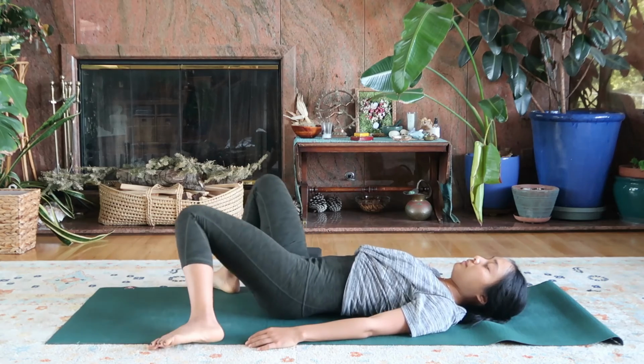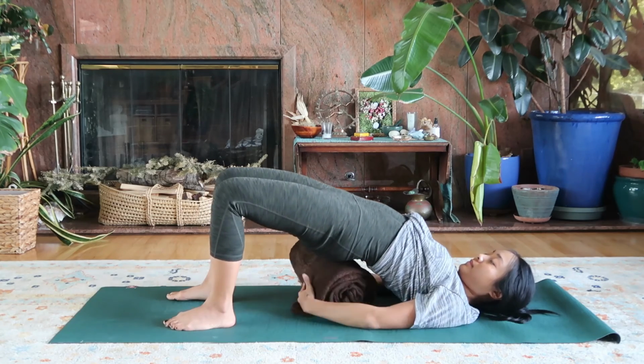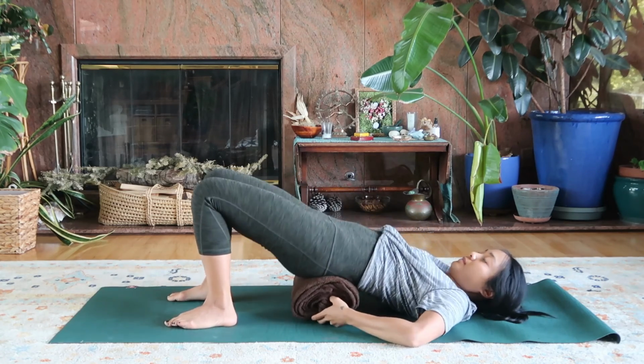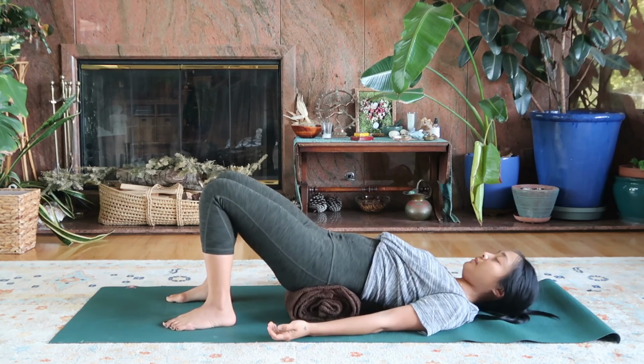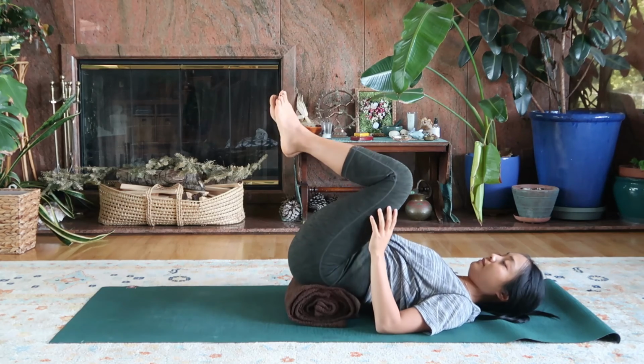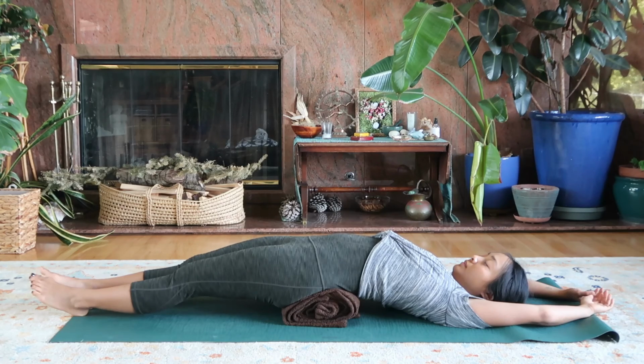And then here I'm just showing what it looks like using the blanket as a prop. It's a little softer, so there's not as much pressure on the back, which could be a good thing depending on how sensitive your back is. So still just as juicy.